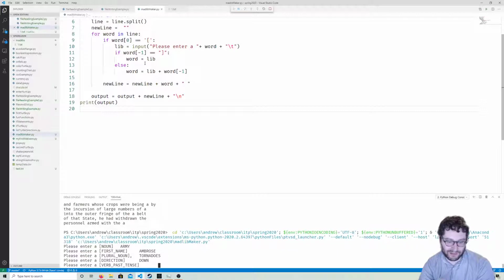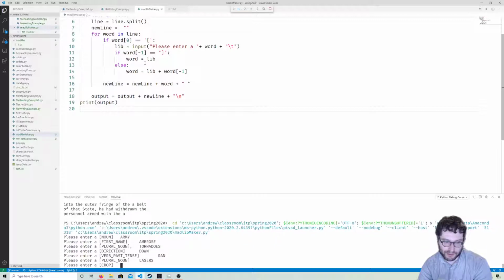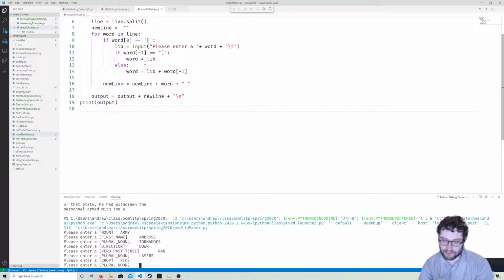Verb past tense, ran. Enter a plural noun. Lasers. Crop, rice. And plural noun. Let's see.